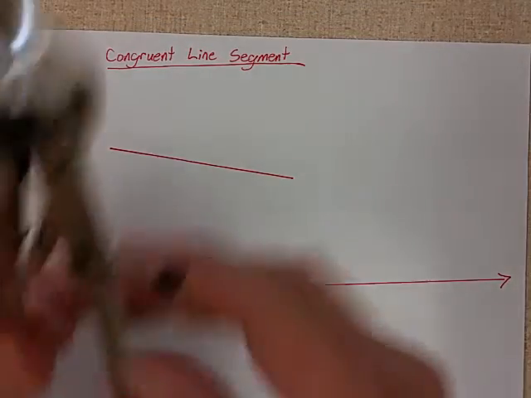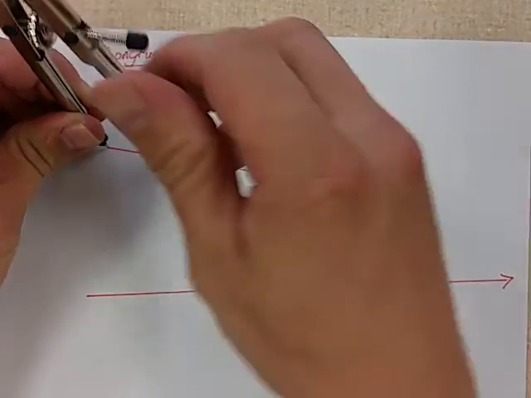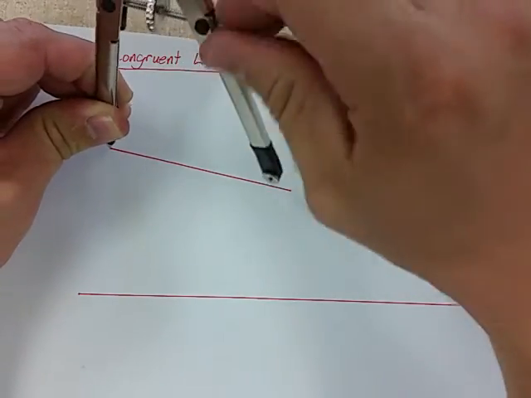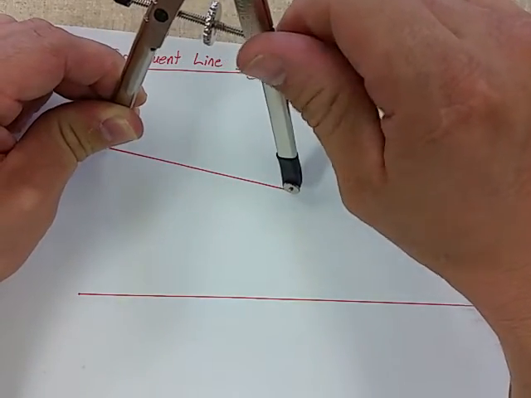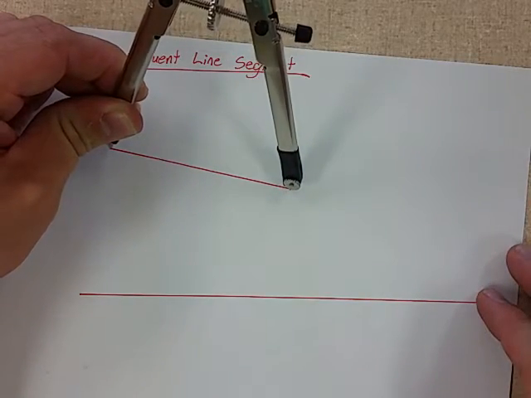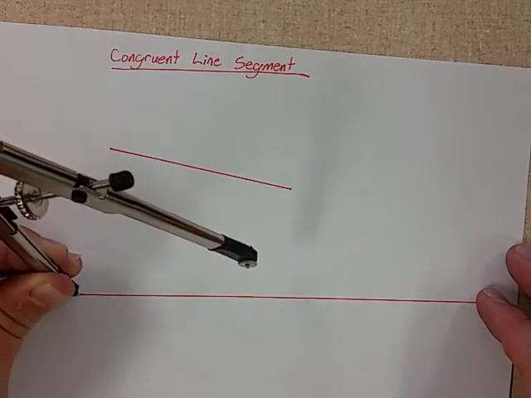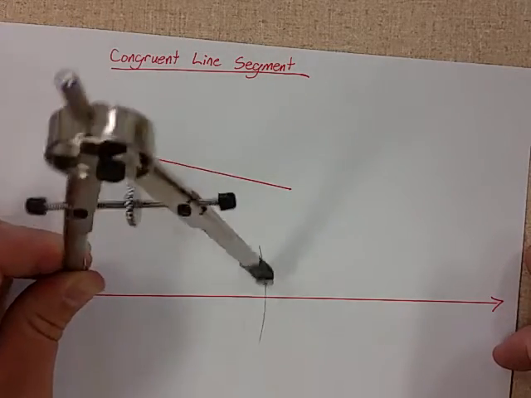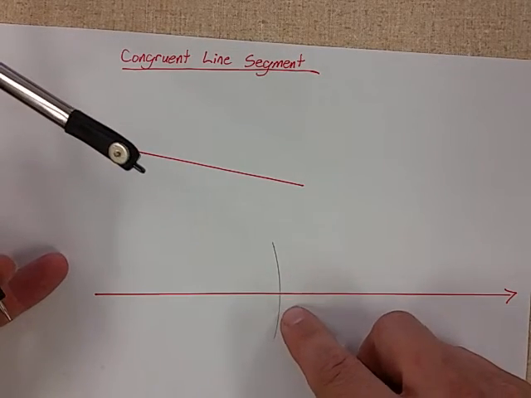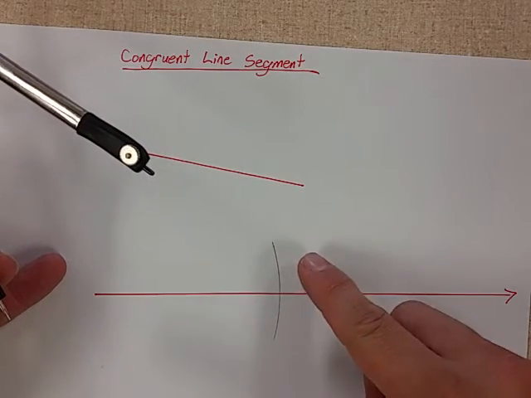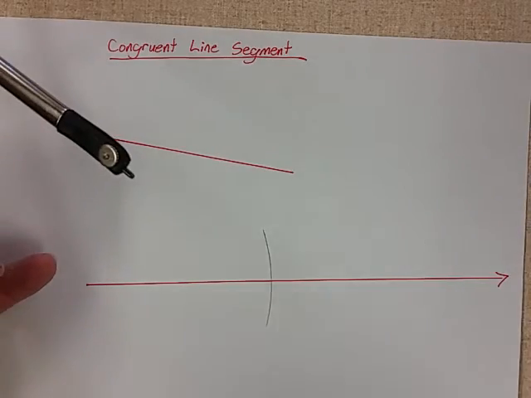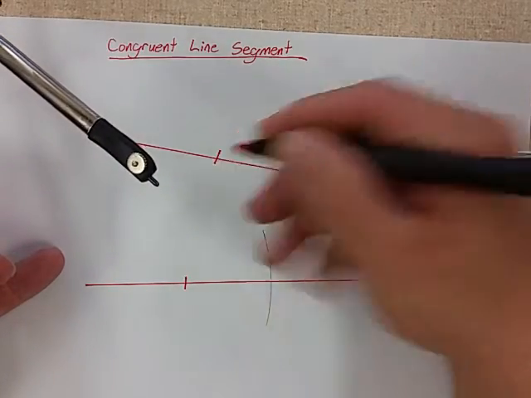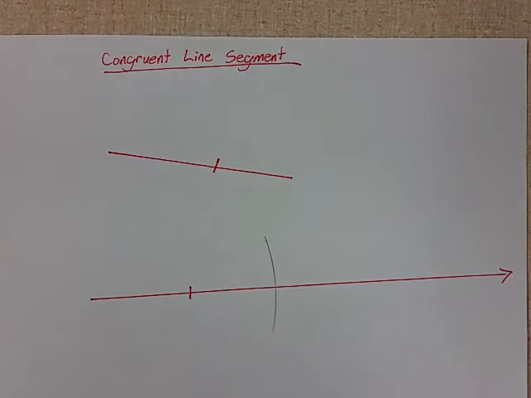How I'm going to get it done is I'm going to use my compass, and I'm going to set my compass to the original segment. Once I've set it endpoint to endpoint, I'm going to pick my compass up without changing its setting. I'm going to bring it down here to the new ray, and I'm going to make an arc. This counts as one circle that I've used, even though it was only a part of the circle that I showed. It counts as one circle. That's one endpoint, that's my other endpoint. This segment is now congruent to this segment. And I'm done with that construction.